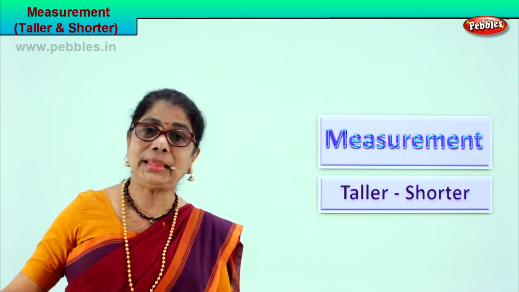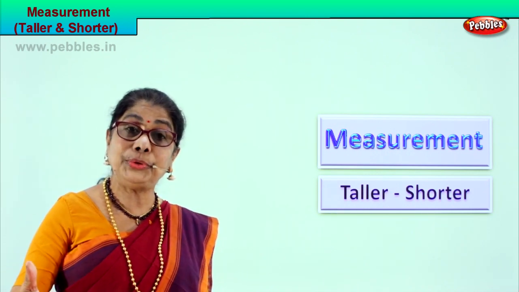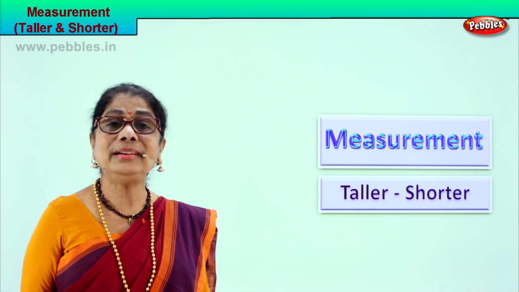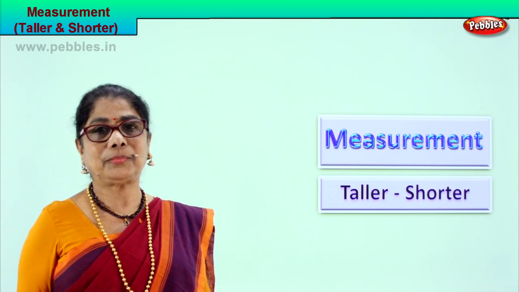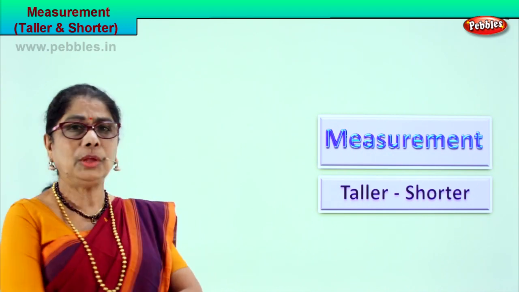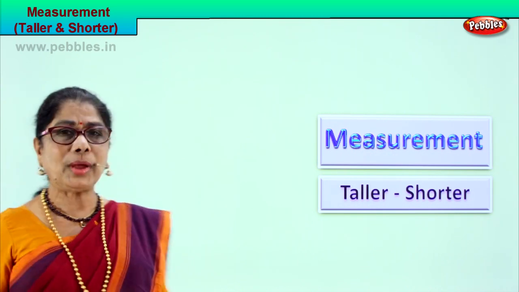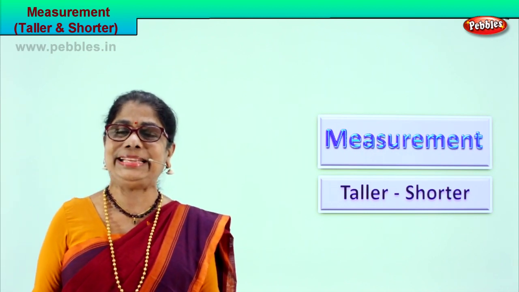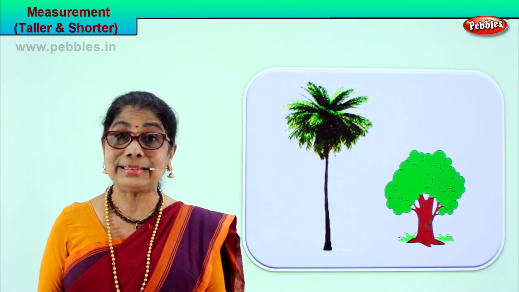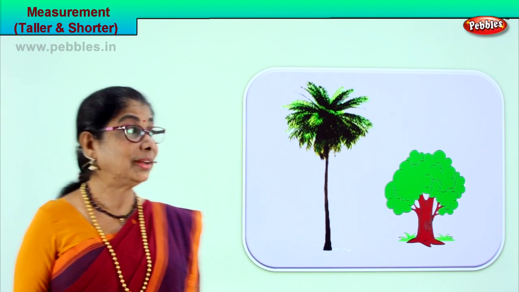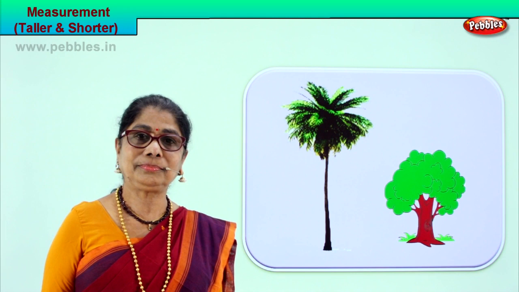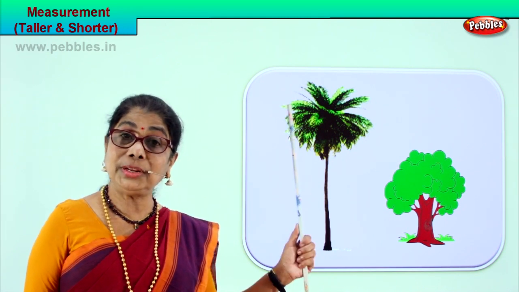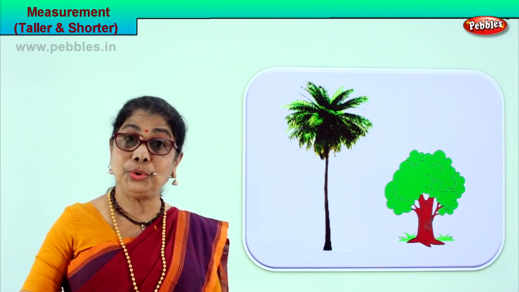Let us look at the pictures that I have for you and learn the measurement taller, shorter. Okay? Picture by picture, we will look. Now, let's look at our first picture and see for ourselves, taller, shorter. Look what you have here. Look into your garden. There are taller trees and shorter trees, if you notice.